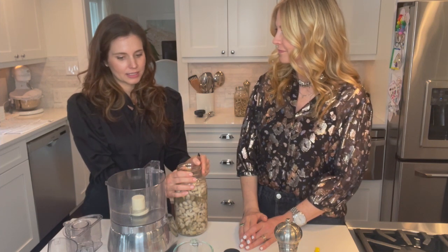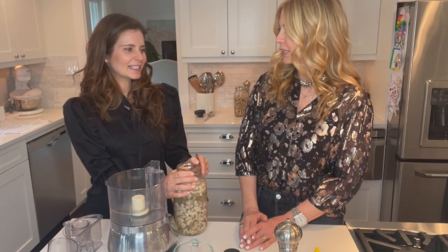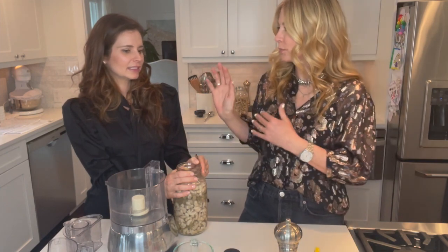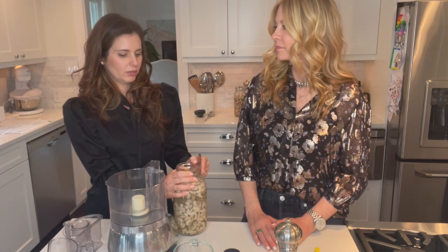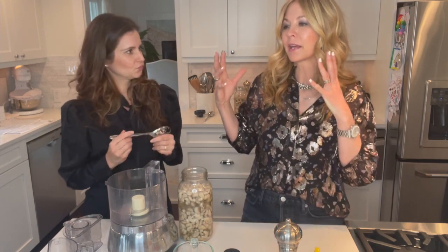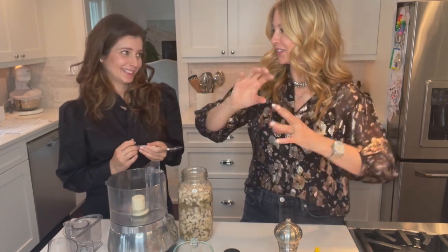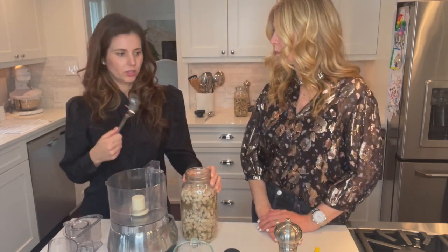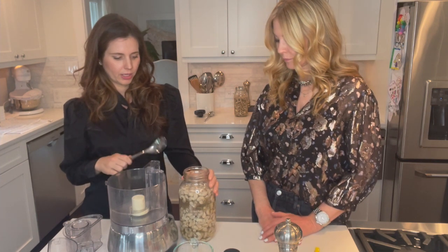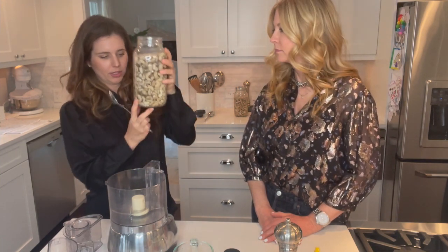But honestly, when you pair it with veggies and seasonings, it's so good. Is it like tofu where it could swing across different flavor profiles? Yes, and you can add different herbs and spices and whatever you want. That's what I love about cashews, they're just so versatile. So I'm now thinking of a cashew butter tofu scramble thing, with seasonings and the sky's the limit. Okay, so I soak my cashews because then you can make a lot of things with them. I do mine overnight, and I keep them in these big mason jars in the fridge.